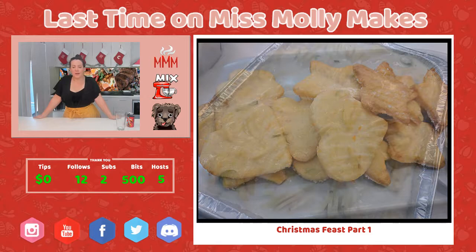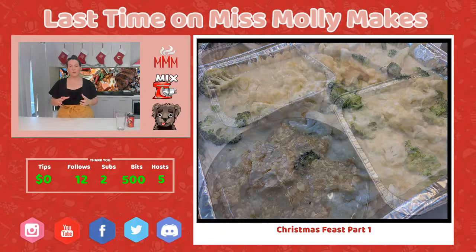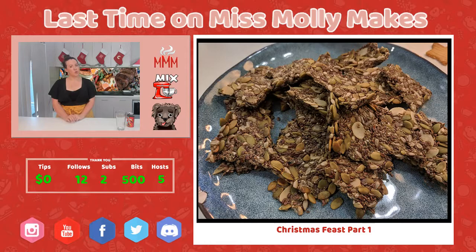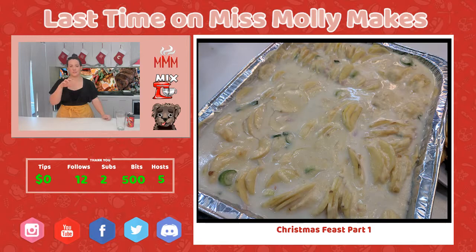So we did some orange shortbread for our love, April Sweet 4, because she redeemed an ingredient, which was oranges. And to tie it into the Christmas theme, I made orange shortbread, or they turned out more like sugar cookies. They're very crunchy. I'm a little bit concerned about them because they're really crunchy. I think I read the recipe wrong, and I think there was a typo, and then I added too much sugar. So it's more like a sugar cookie than a shortbread, but they still taste nice. So I've just portioned them up into little bags, and I've given them to my family. They're actual little tiny ones. So there's hearts, there is little flowers, and also some stars.